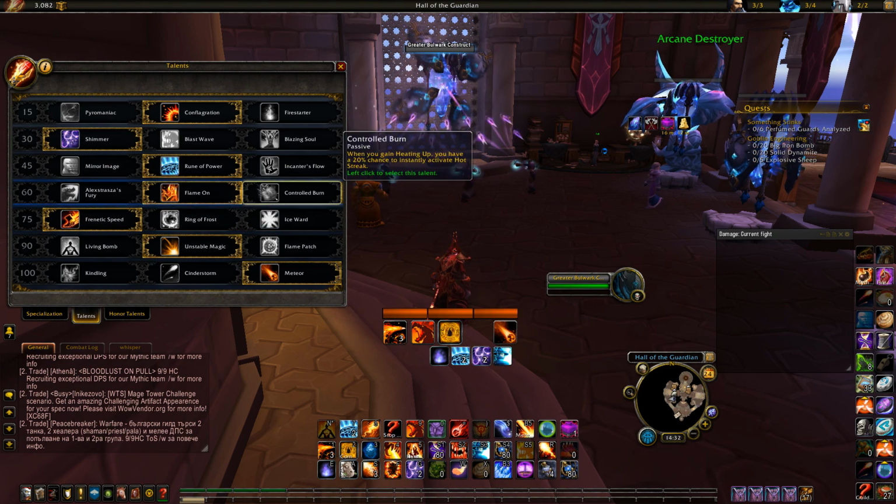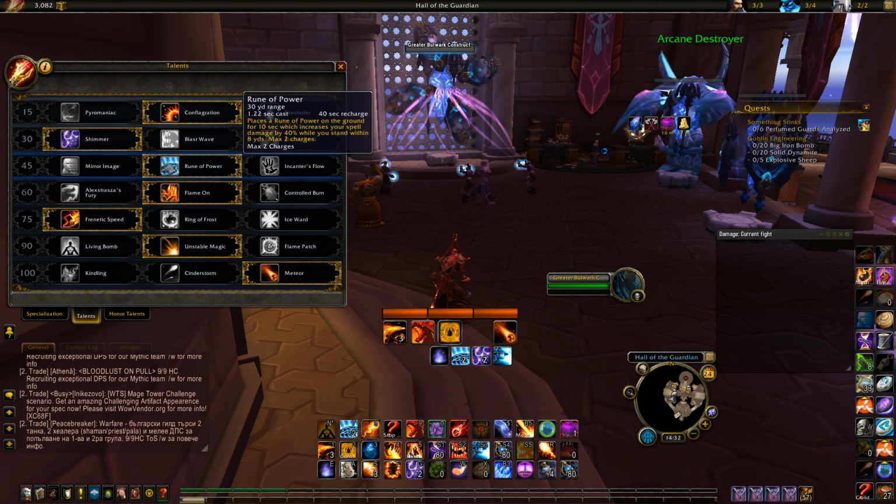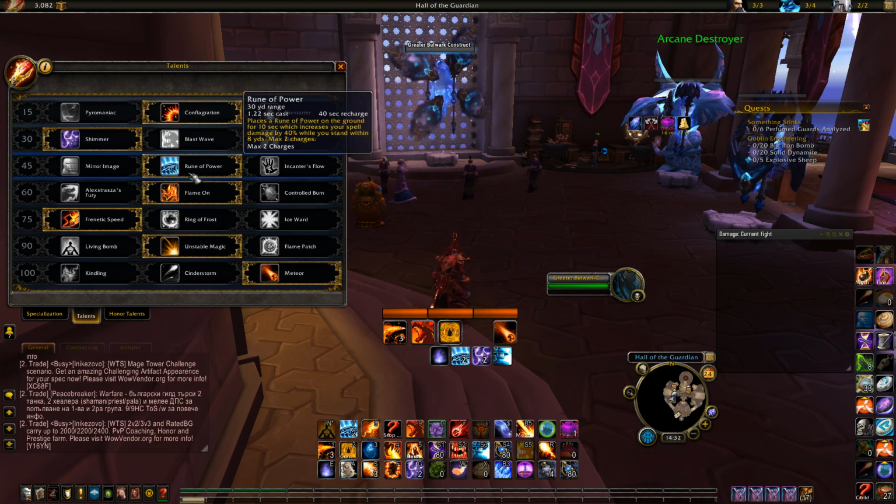Okay guys, let's go over the talents. So I'm only gonna show you guys a rotation for configuration with Rune of Power or configuration with Mirror Image with and without the legendary bracers.